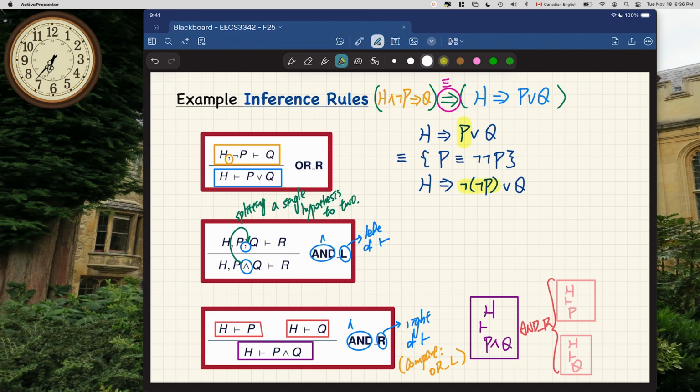And then I can now look at this pattern here: not something or something. That's the definition for implication. So you can just observe that pattern there: not something or something.